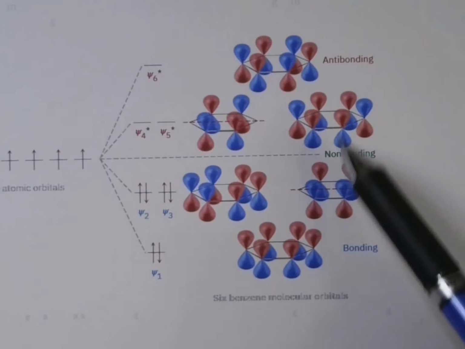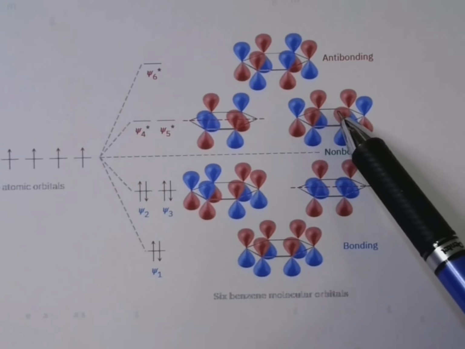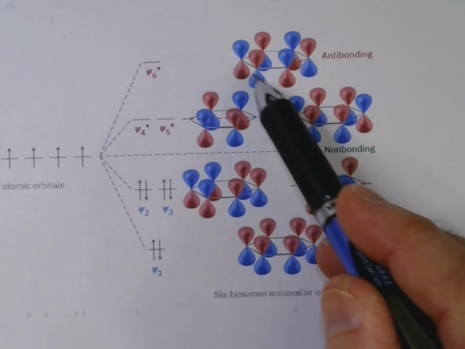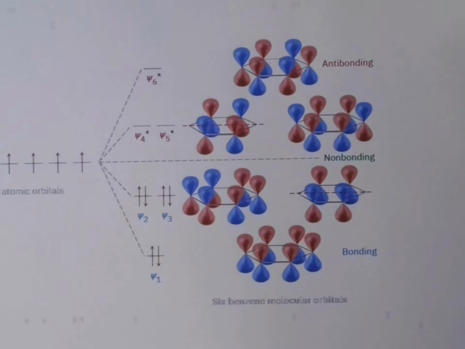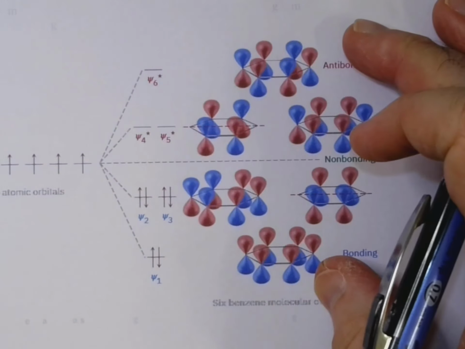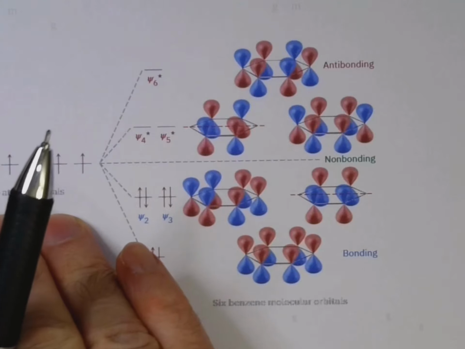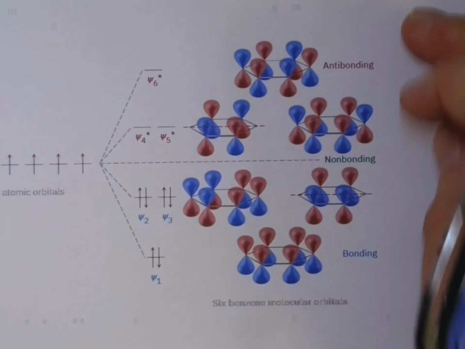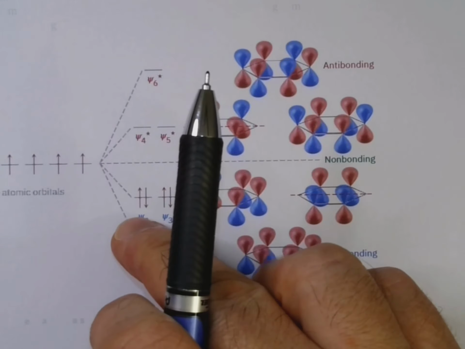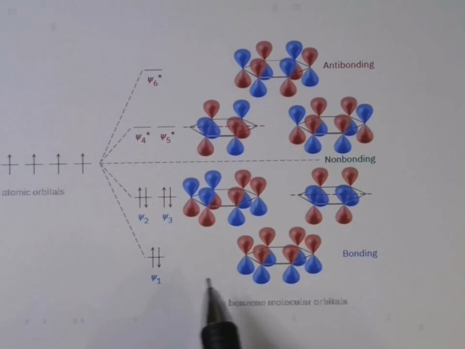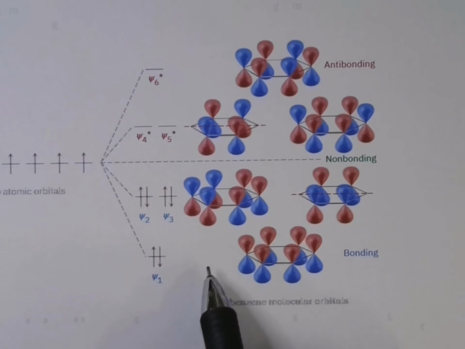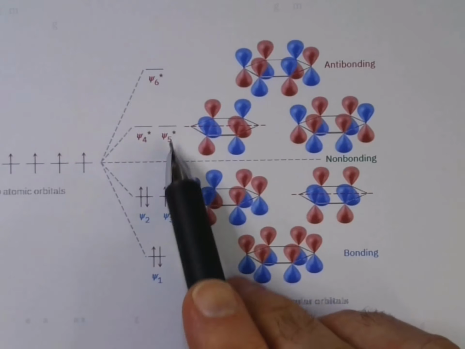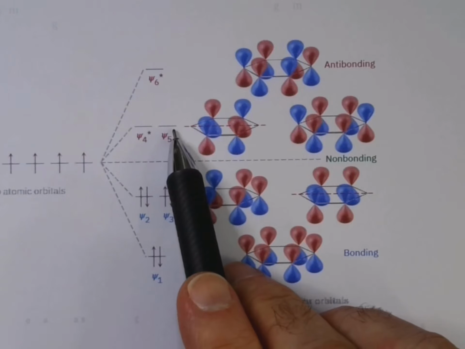And then we can go higher up and see that we have higher energy orbitals with more nodes, and eventually a node between every orbital. And once again, we've got our 6 molecular orbitals, came from 6 atomic p orbitals. Half of them are bonding and half are non-bonding. And we have 2, 4, 6 pi electrons in our bonding orbitals. So that's going to explain the stability of our benzene. We don't have any electrons in the anti-bonding orbitals.